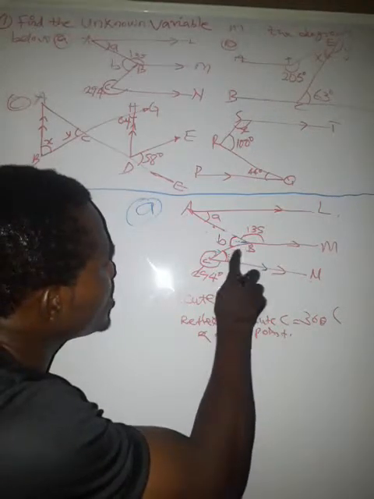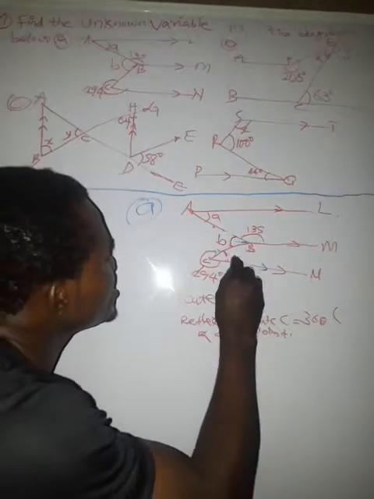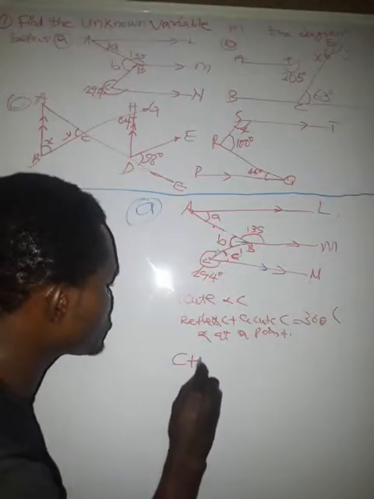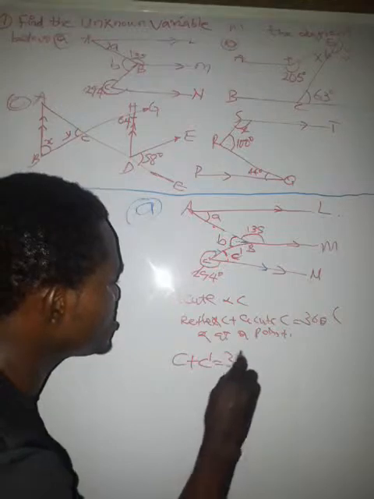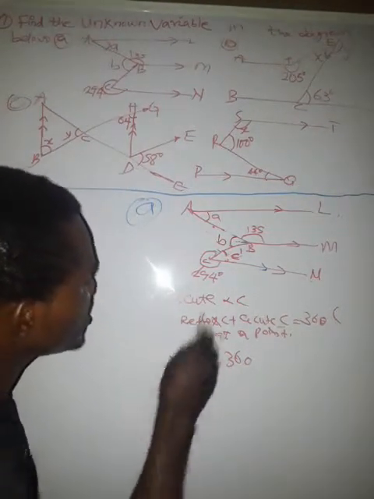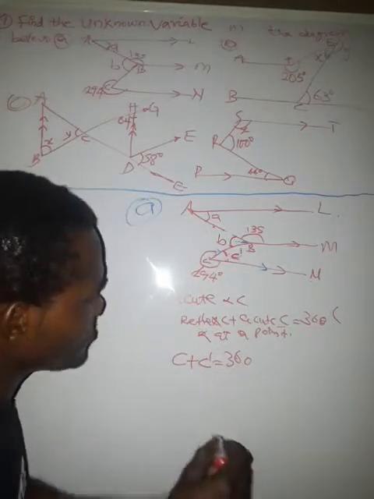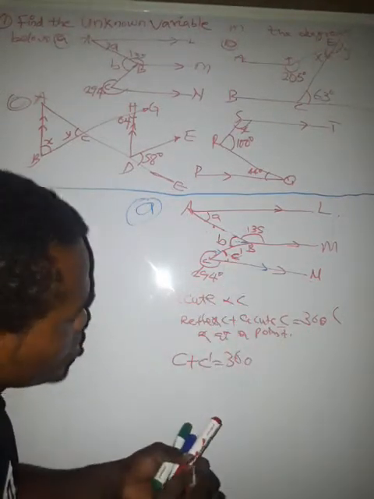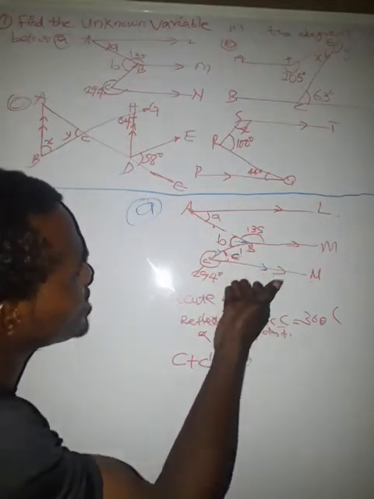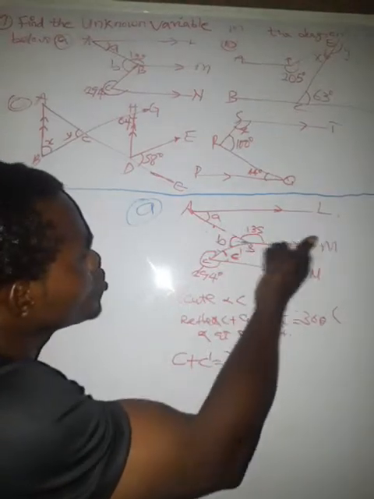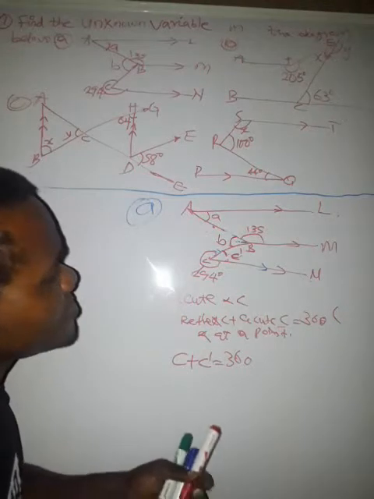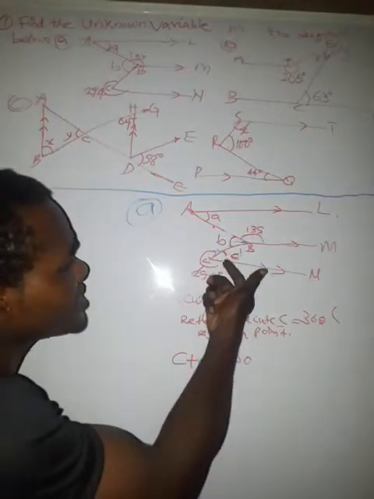Let me call this place C prime. So I'm saying C plus C prime equals 360. That is the statement. The C is the reflex, while the C prime inside is the acute. Since I just need this place, I see that there's nothing for me here to relate to get any value from here. So the only way I can approach this is to first get this place.